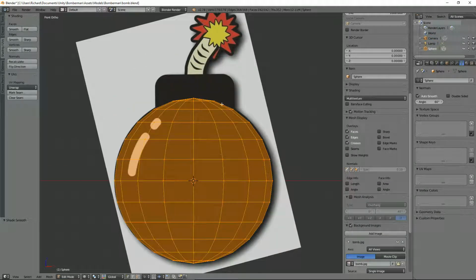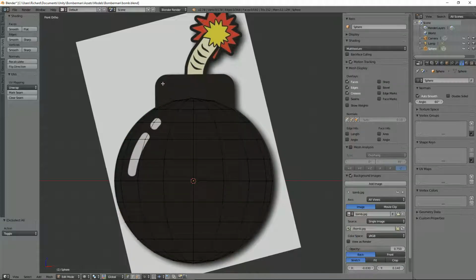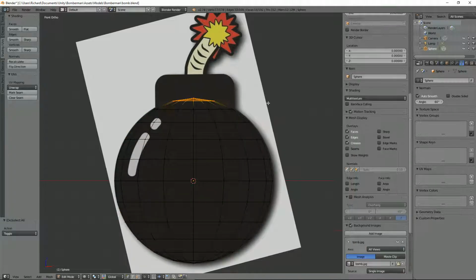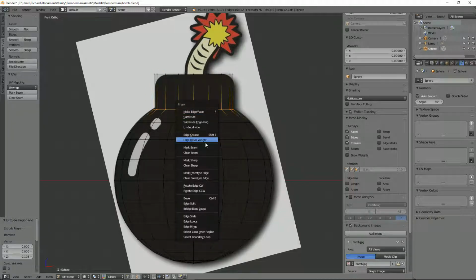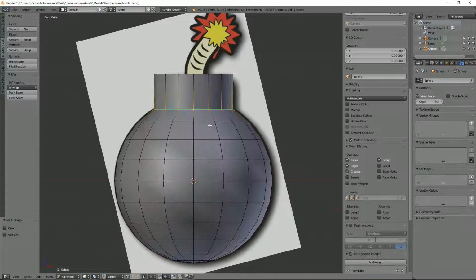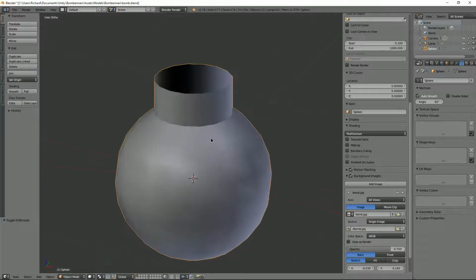Are we pretty close? I mean, it's not an exact science, is it? So all we need to do now is just press A, and we're already in wireframe mode. So I'm just going to select those top ones there, press X, delete vertices, and then if I just alt right click that edge there and press E, Z, I can pull that up to the top there. I'm going to do Alt right click and do Control E, mark sharp. Let's just have a little look, see how we're looking here. Yes, that's all good. Yes, that's fine.